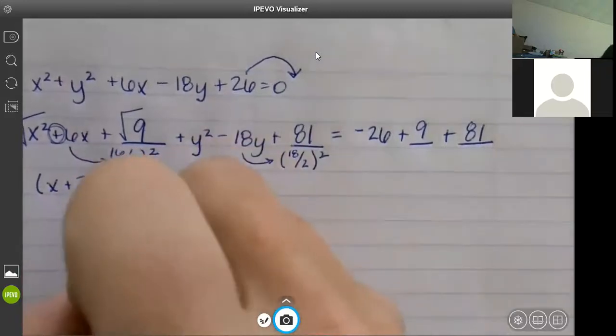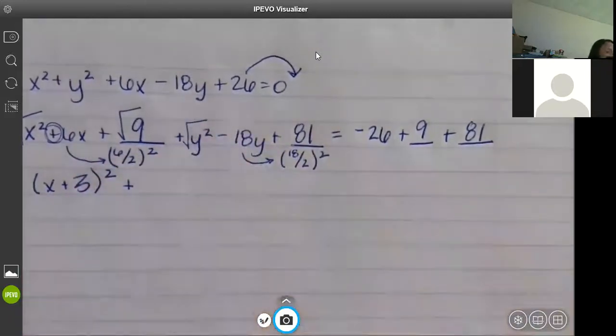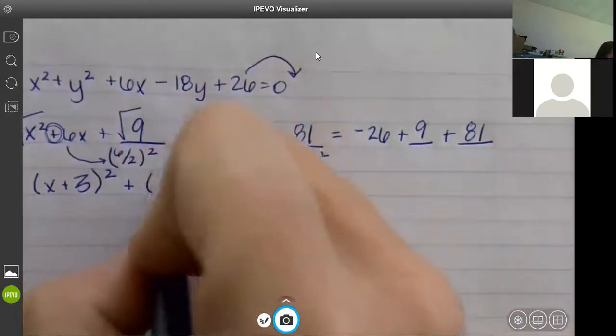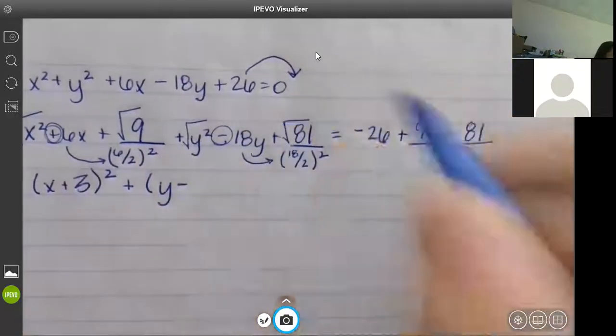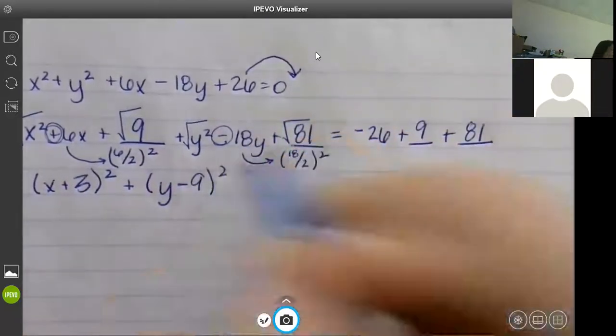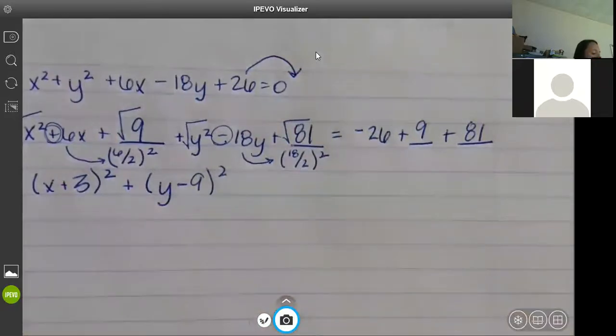So we move to the next one. We take the square root of the first one, so the square root of y squared is y. What's our sign? And then what's the square root of 81? That's your factor. Again, what are your factors of 81 that add to negative 18? Negative 9 and negative 9. So either way that you do it, it's going to come out right. And then we just add these numbers up.